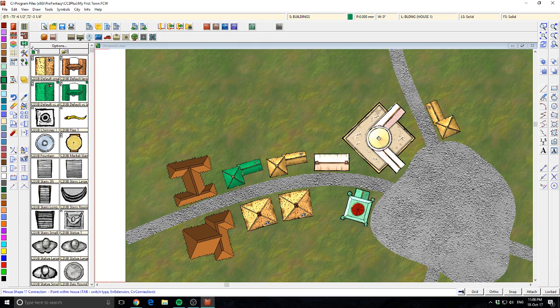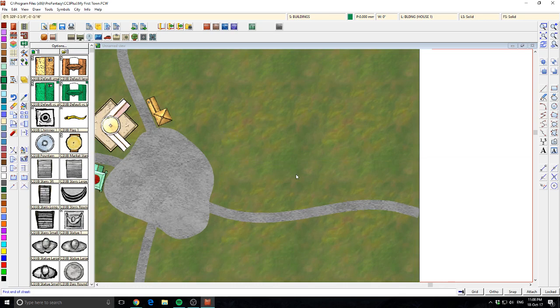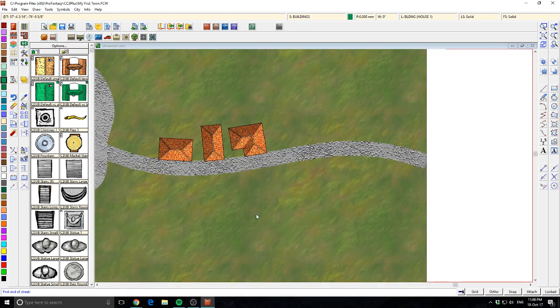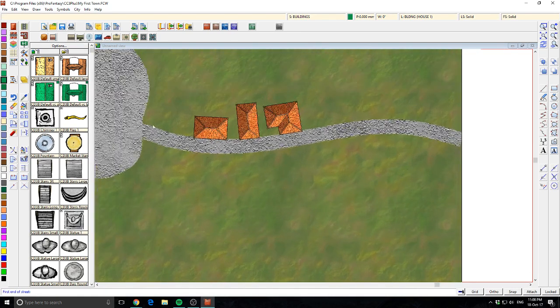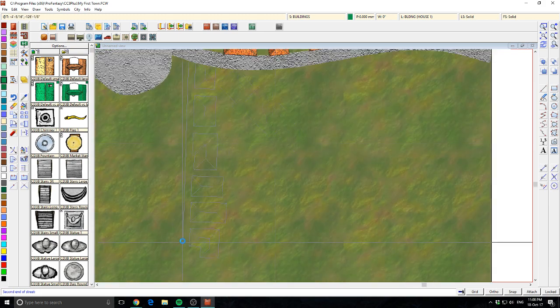Okay, let's have a look at this next tool. It's the street tool. So what we're going to do, I'm going to click on it. It says first enter street. Pick starting position. Oh, there we go. Alright, see what happened there? So basically I pick the street tool, I click a road. I'm going to click the second end of the street now. I'm actually drawing a street here.